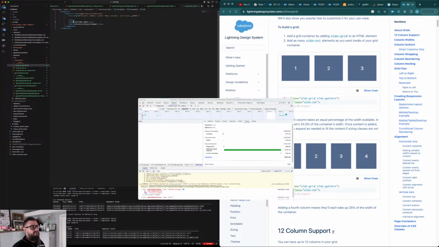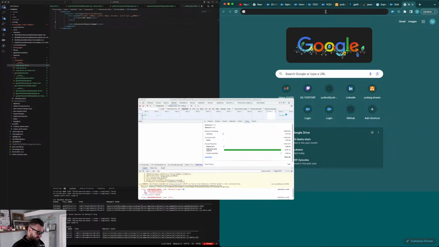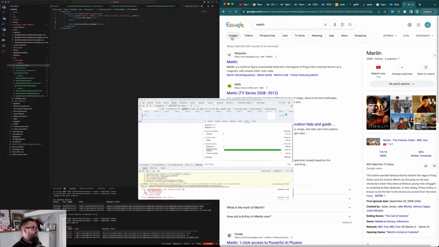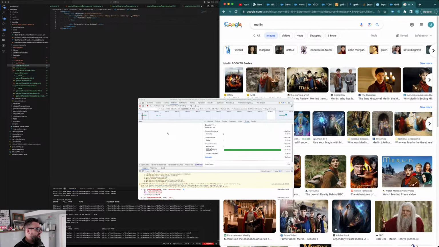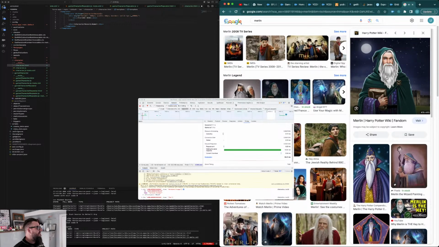Within that div, we'll put a picture. I'm just going to grab an image for right now. I'm sure there's a picture of a wizard out here somewhere. He looks Merlin-ish, right? Yeah.